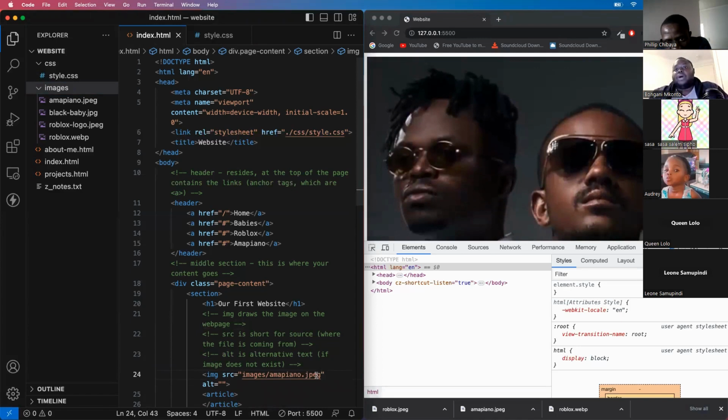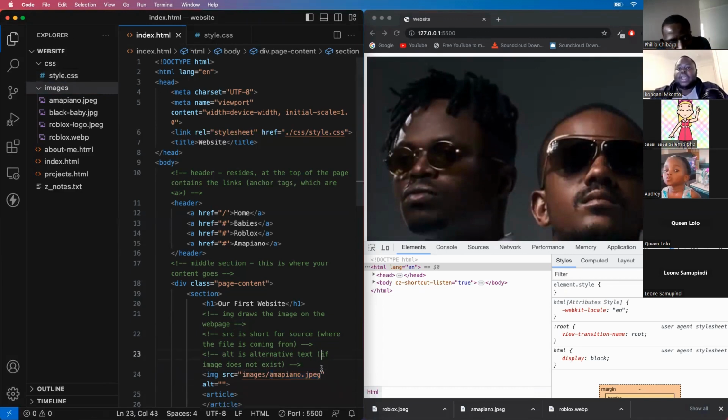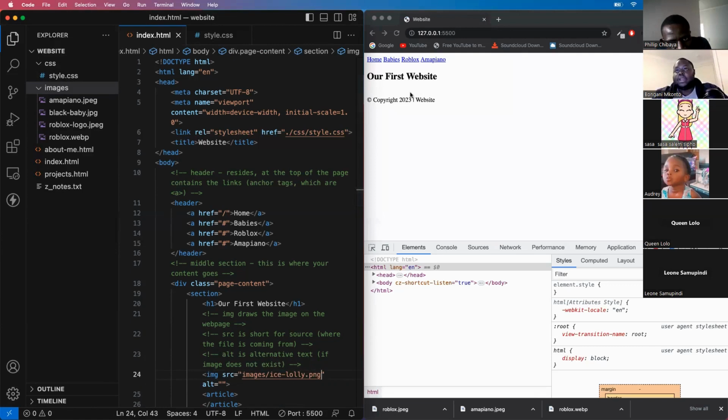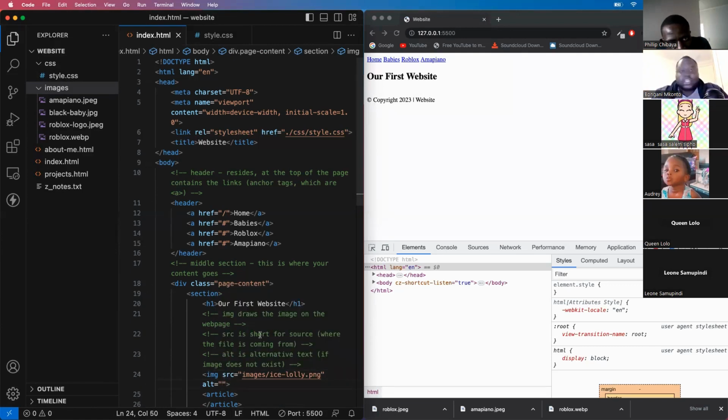But what if we have, let's say, a picture here that's supposed to say ice lolly.png? Will it say anything? It will not say anything, because if you put anything that is not from this image folder, it will not come.